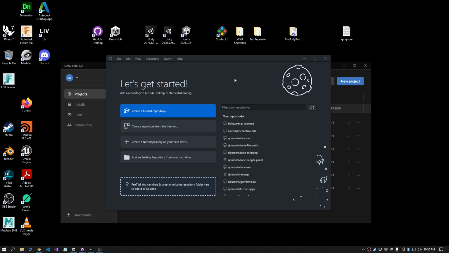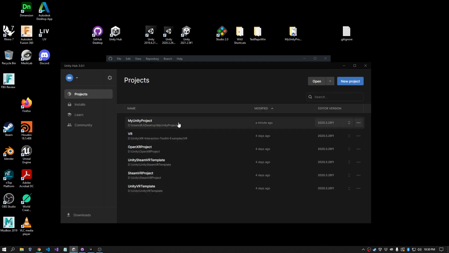You would want to do that when you want to share a project with somebody and collaborate. The second way is by starting with a Unity template hosted on GitHub as a repo and cloning that to our local machine to work on it. So let's get started.